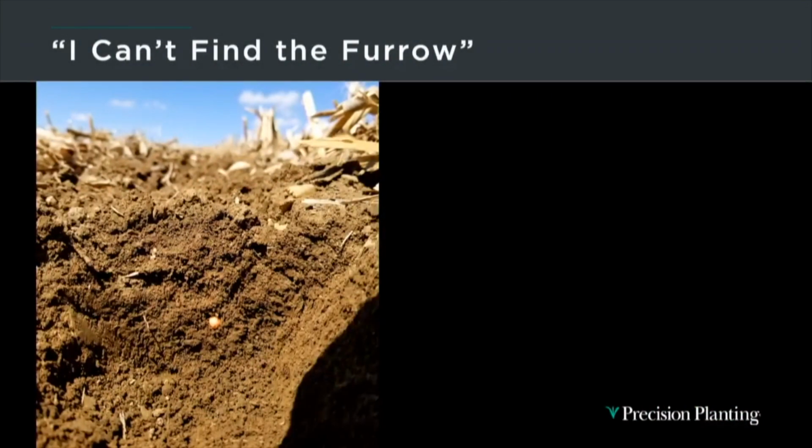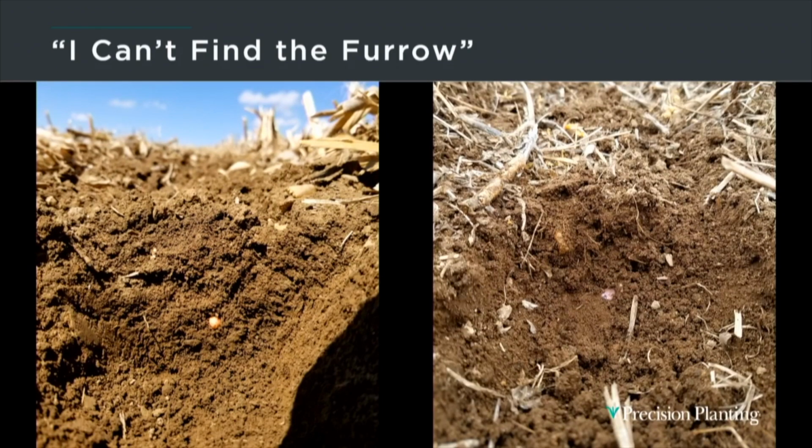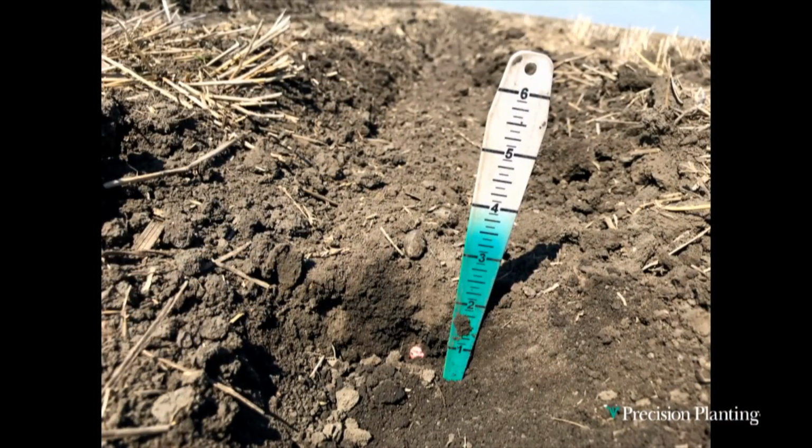So as we can't find the furrow, here's a picture in Iowa that a guy planted corn into corn stalks, and if I look at this, it looks like there's plenty of moisture, but where's the furrow? It's hard to see, isn't it? Doesn't look like there's any evidence. And here's a picture from northern Indiana of a guy planting corn into soybean stubble. Same thing. And then here's a picture of a guy in North Dakota planting corn in behind wheat stubble. And you can see North Dakota is the only one at that time that had dry dirt, right? There's some dry dirt in there, and North Dakota actually got things in the field prior to we did in the Midwest. They got done, so which is great for them. I know there's many years they have additional challenges.